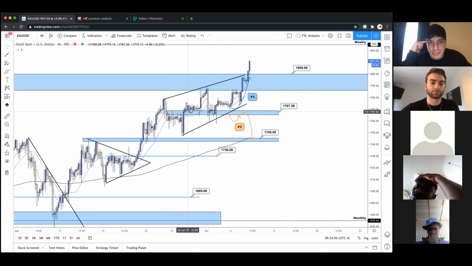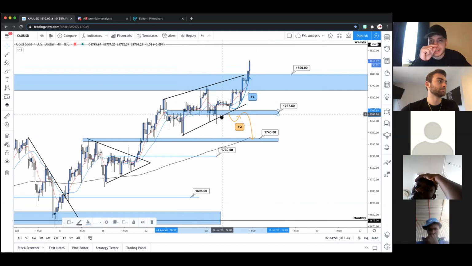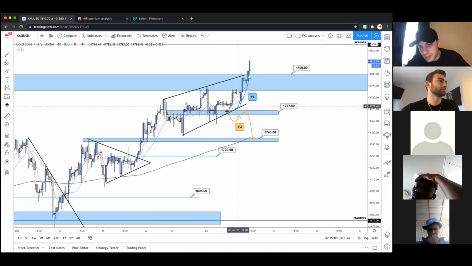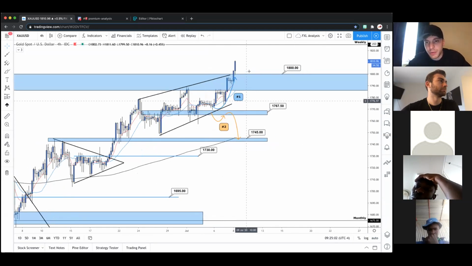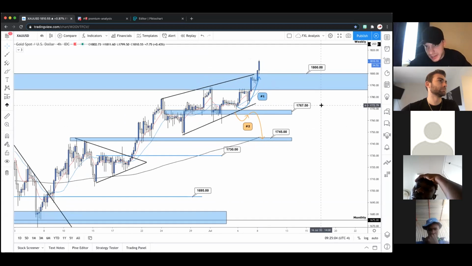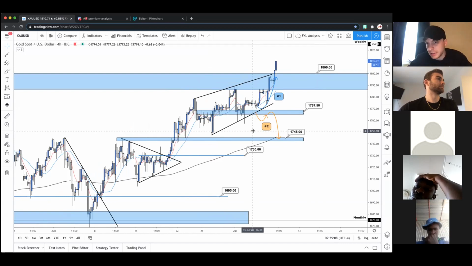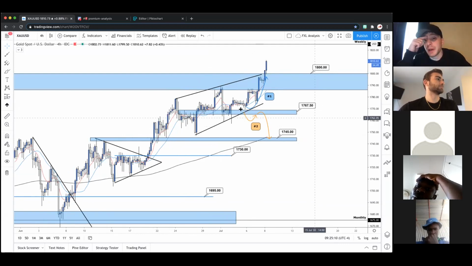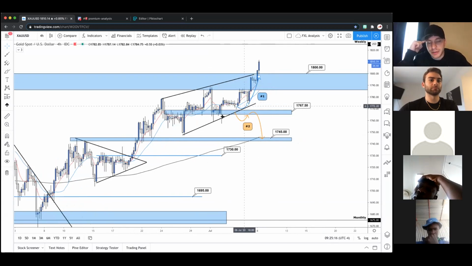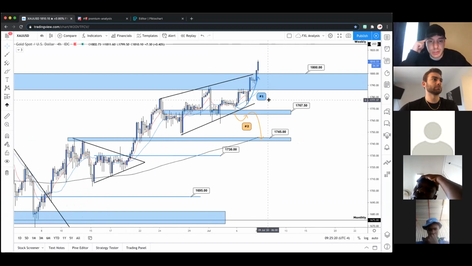So we broke this level, found a lot of support here, got some MA crosses, some potential entries here on the higher lows. But either way, we've been targeting 1800 for weeks now. And we've been calling it, if you go back through any of our videos, we've been calling 1800 for weeks and weeks and weeks. So to see this actually play out now, this week was really nice, good momentum in the market. Definitely some entries on these higher lows here. But guys, this played out perfectly.